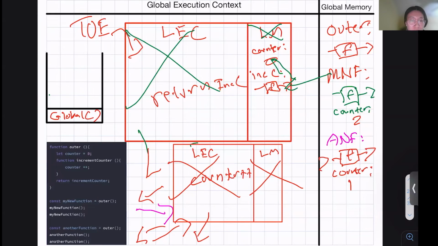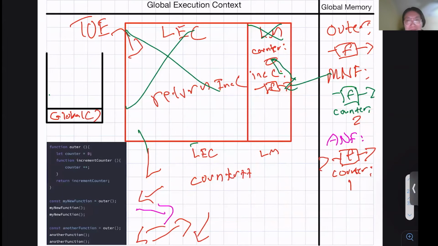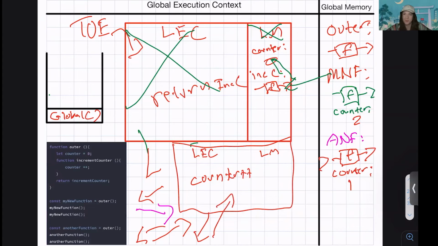Then we call another function again. I'm not redrawing it. I'm like a repeat machine. So yeah, we open up a new local execution context and push it onto the call stack.